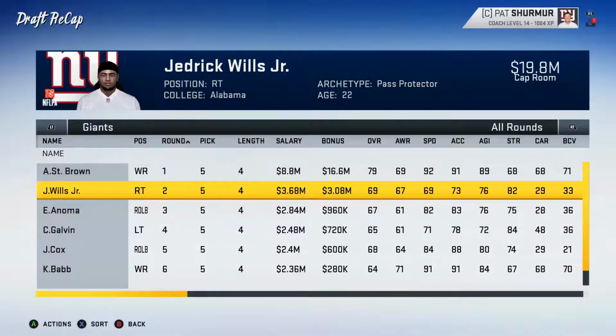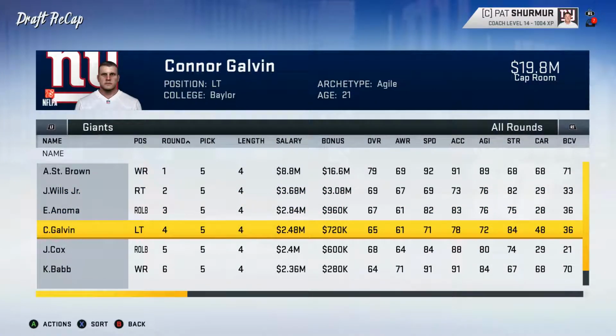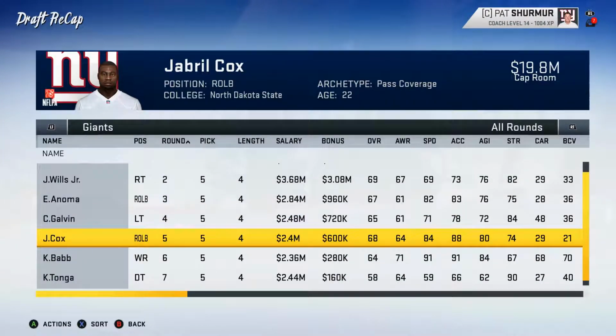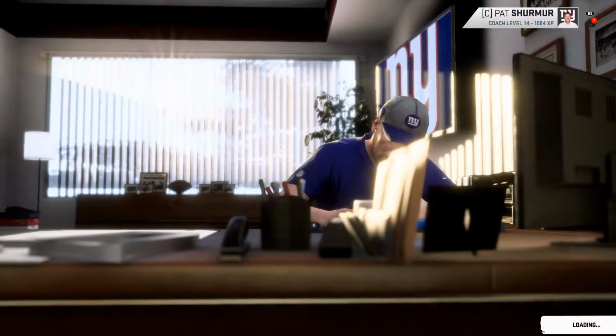Wills Jr. Unfortunately, not the best class. Amoma at outside linebacker. Another offensive lineman. It wasn't a great tackle class, I'll be honest. It was not a great one. This guy's just a speed. Another right outside linebacker, Jabril Cox.